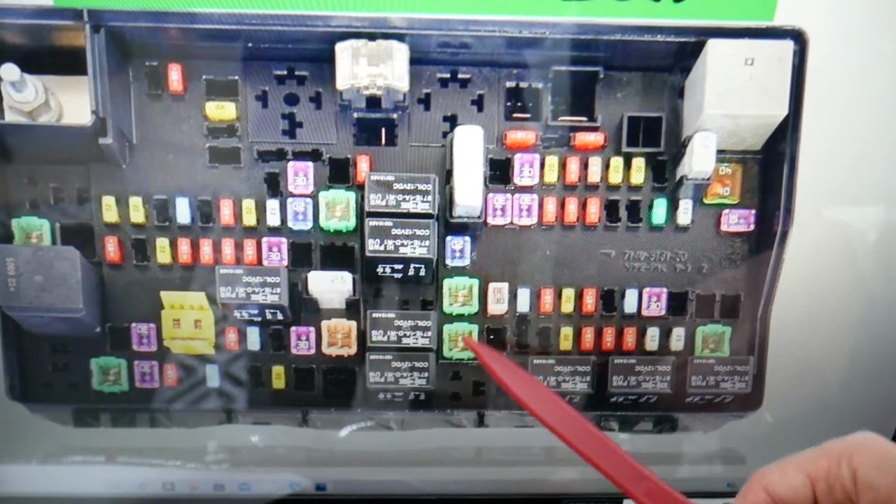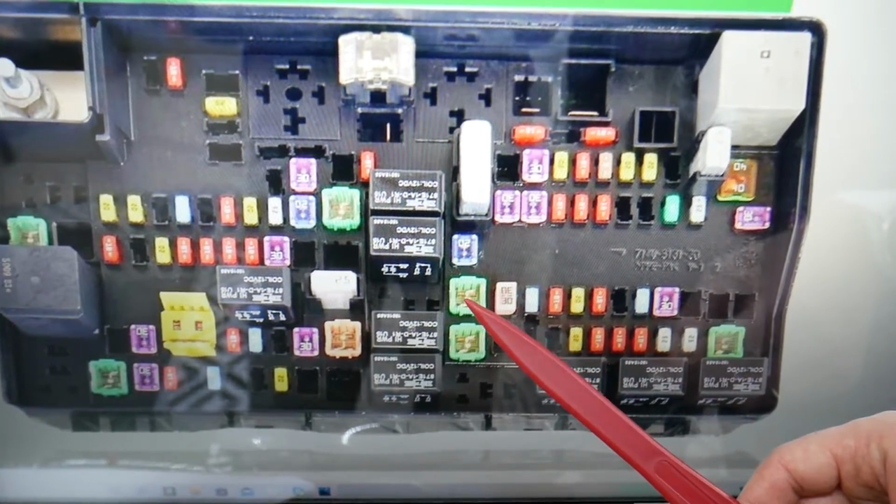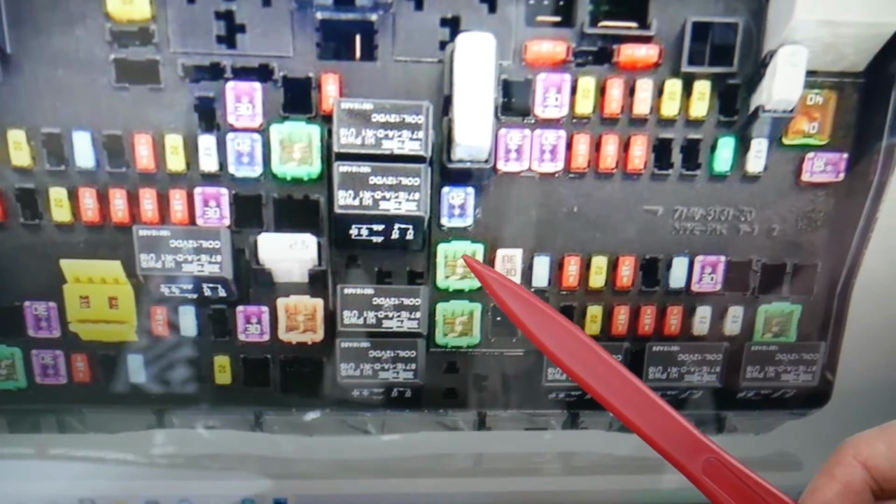Here you see these two fuses. The one that we need to check is fuse number 10. It's that one. It's for the body control module and tail lights as well.